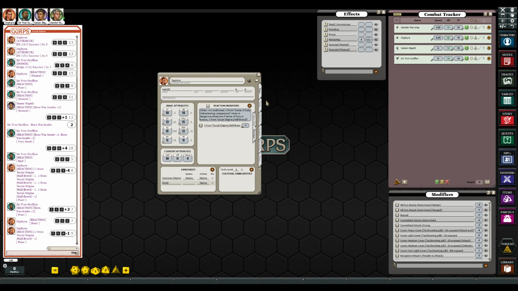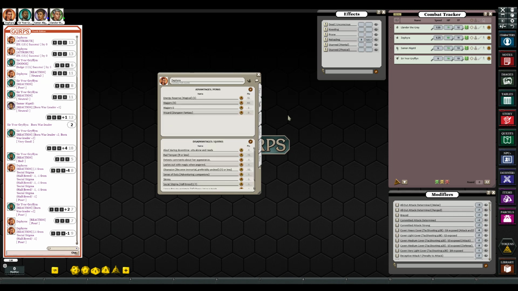If you then have a look at the traits tab on your character sheet, that just has your advantages, disadvantages, quirks and perks. That's all fairly straightforward. You'll see there's a little all-seeing eye icon next to everything. If you click on that, it allows you to write a special note.